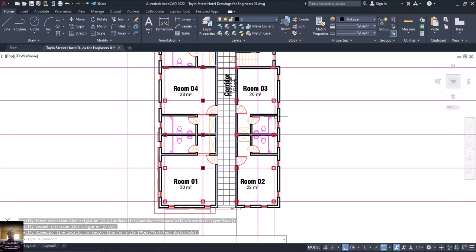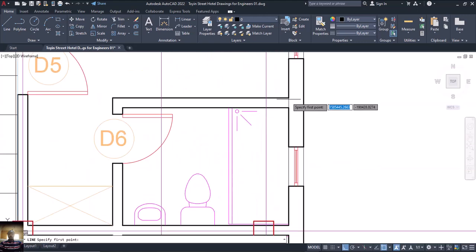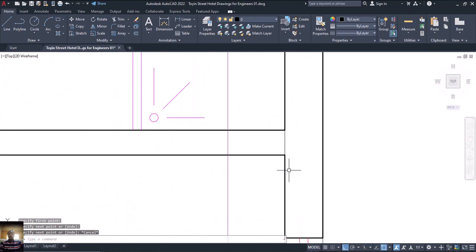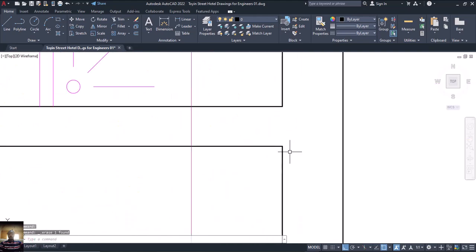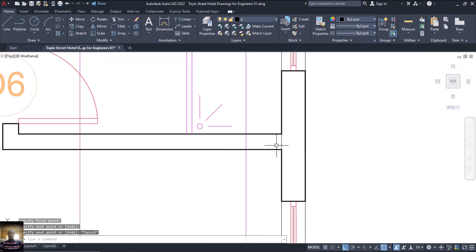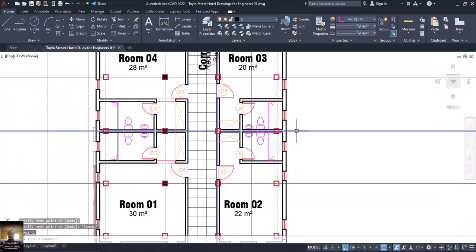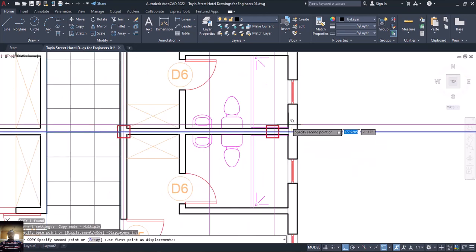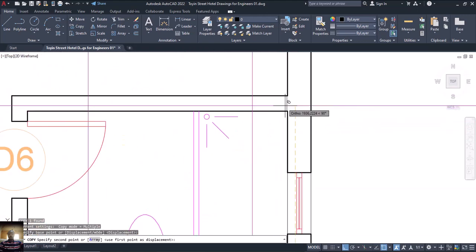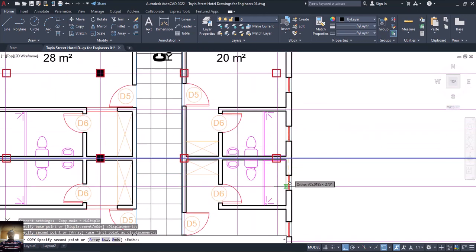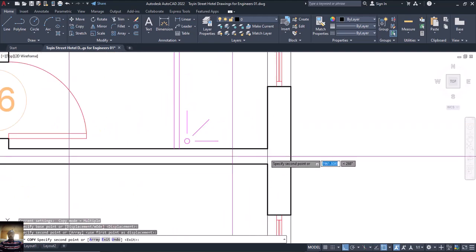So what I'm going to do now, I'll come to this place, L, enter, come to this place. That's fine, and also come to this place. I already have this one. Let me do it again. L, enter, come to this place, put it here like this. Good and fine. Then at this point I copy this, CP, enter. From this particular point here, I take it to this one here, center. And also from this place to this place, good and fine.